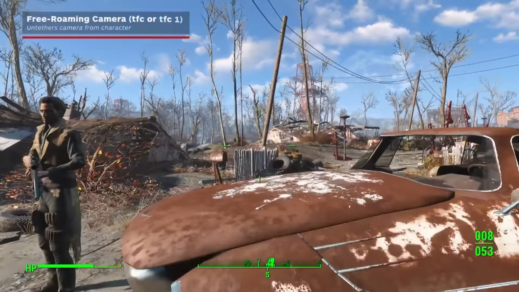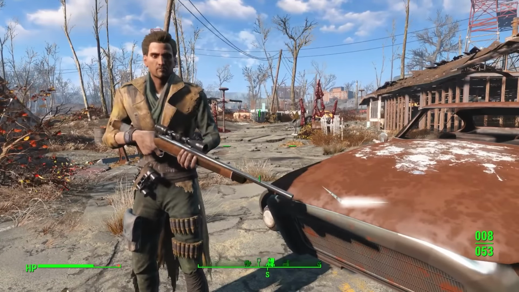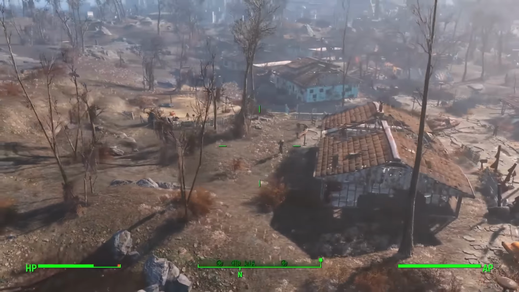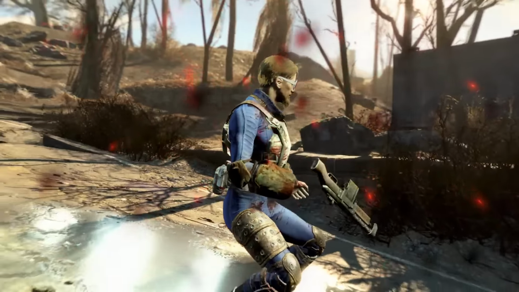Creating a free roaming camera untethers you from your character and lets you move around the world as a passive observer, making it useful for taking cool pictures. Just type TFC to activate it, and then the same command again to snap back to your body. Keep in mind this doesn't pause the game, so if you want to get a cool shot in the middle of a firefight, you'll still be getting shot at.